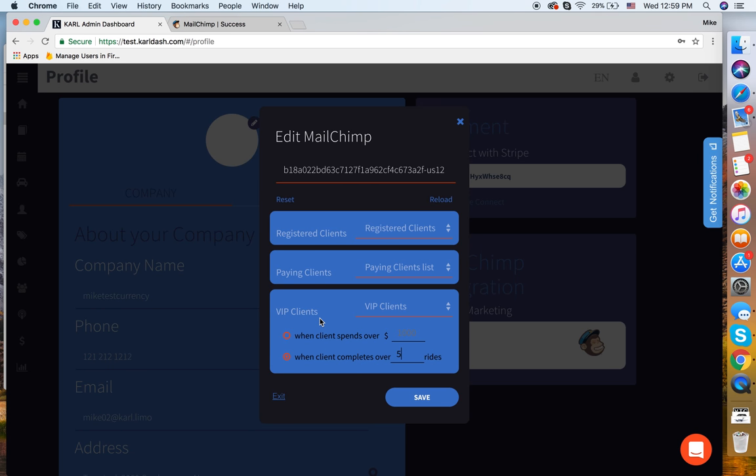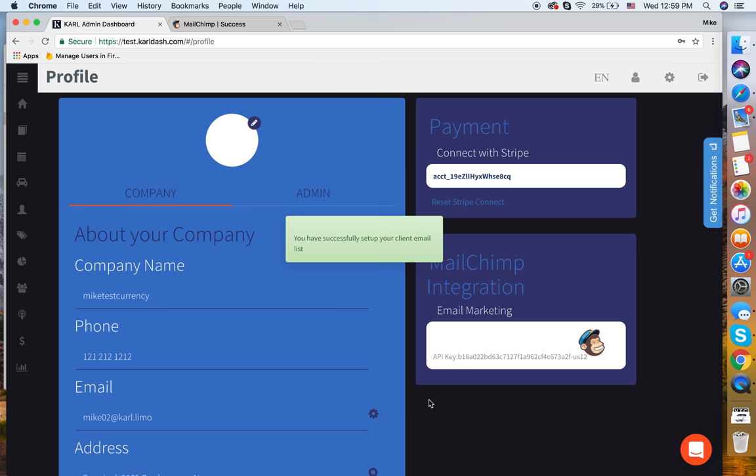So why do we make a difference between the paying clients and the VIP clients? Simply because once your client books five rides or 10 rides, whatever you set up, that means that this client built a habit of using you, okay? That's important because now you want him to share. You're not here to promote your service anymore, at least not as much as in the paying client list. You're more here for them to share your app with others. You want them to talk about you, you want them to share the app, you want them to bring you more business. So I did these settings, I save it, and from now on, everything is automated on KARL. You don't need to worry anymore. Your clients will always be assigned to the right list.